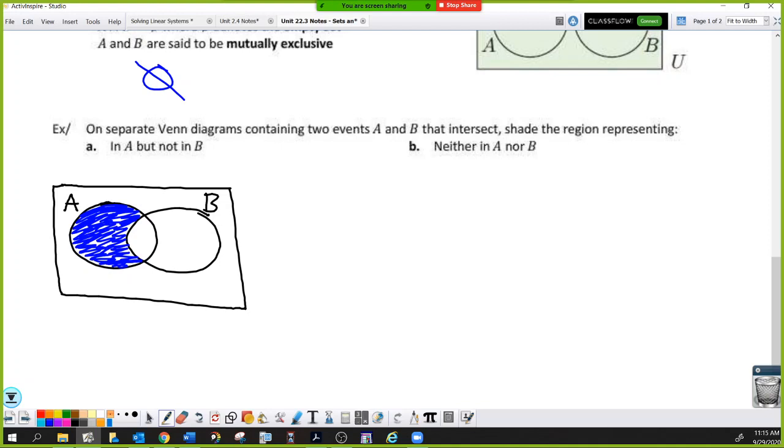Are they always going to make us draw this? You don't have to draw it unless the directions say to. So why are we doing this? Because the directions say to. Very simple question.